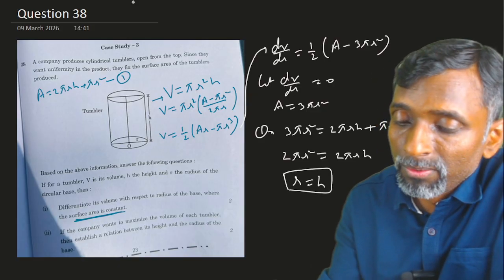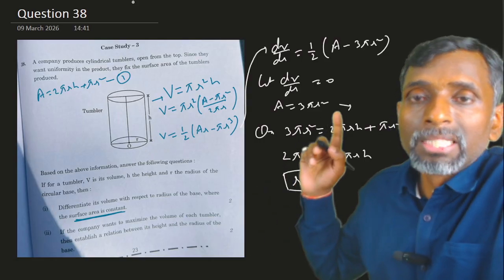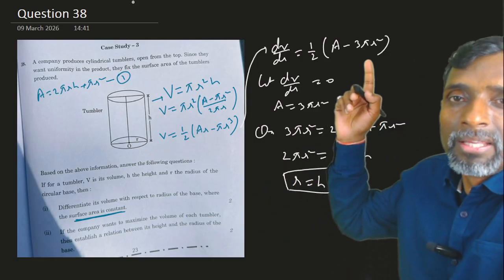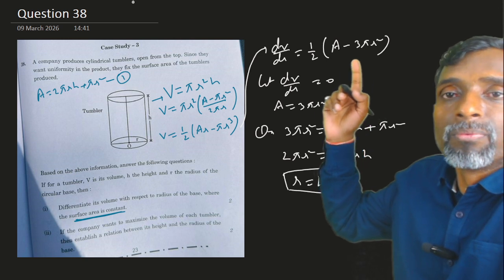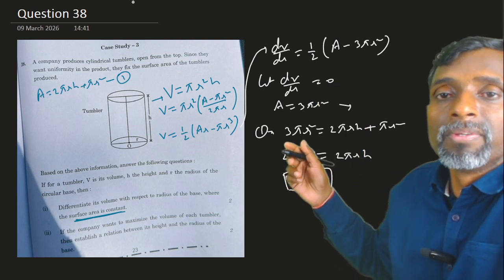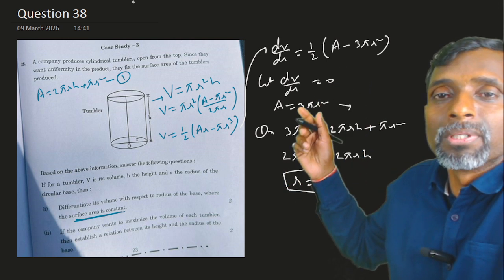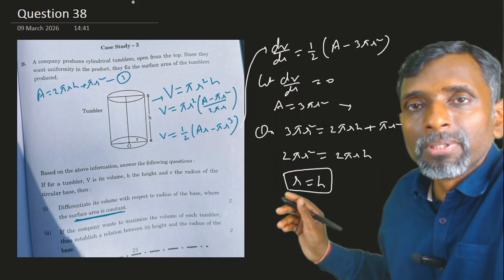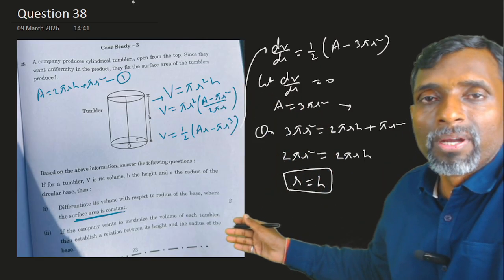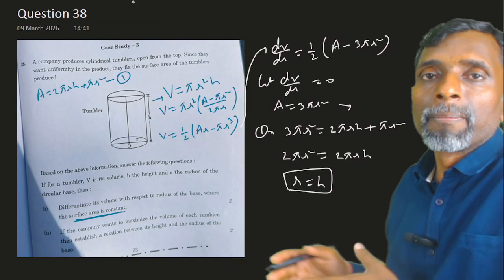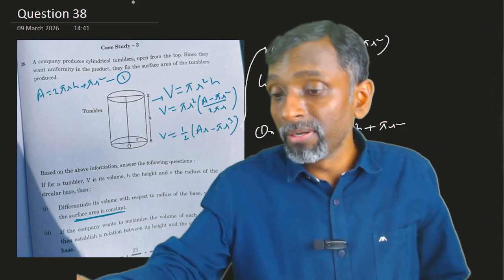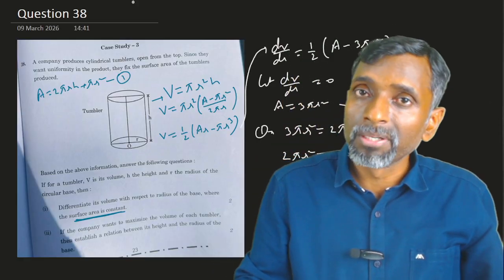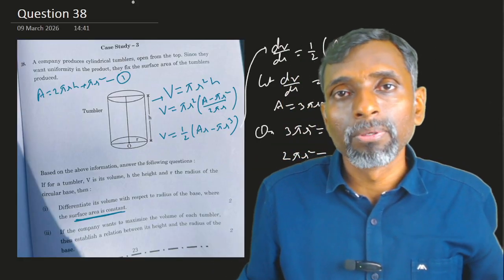Of course, we need to do the second derivative also, and the second derivative should be negative. Of course, if we differentiate it again, it is negative. So we can say the volume is maximum at this point. Which point? At A is equal to 3 pi r square. And we can put this point in equation 1. We got the relation between the radius and height that we need to find in the second part, right? So now we completed all the questions from question 1 to 38. I hope you understood, and you can check your answer from here, right?